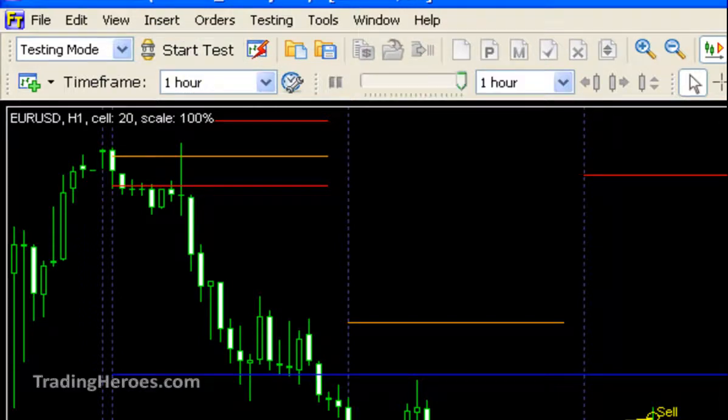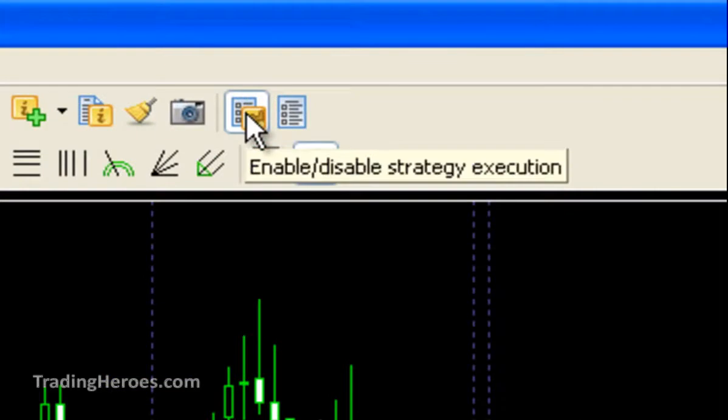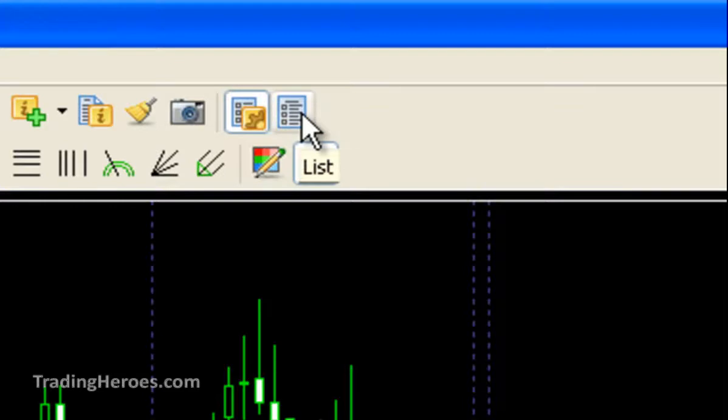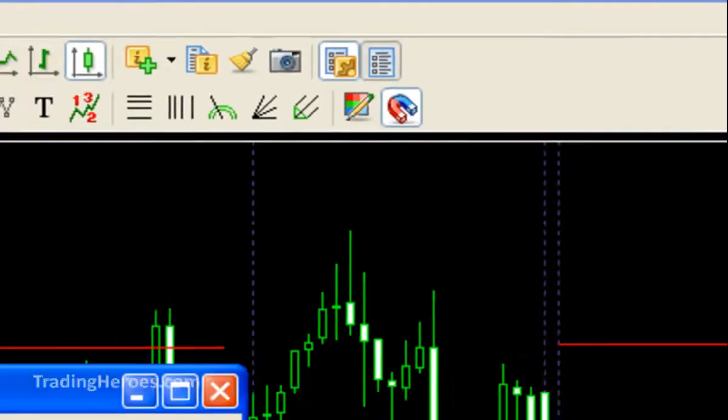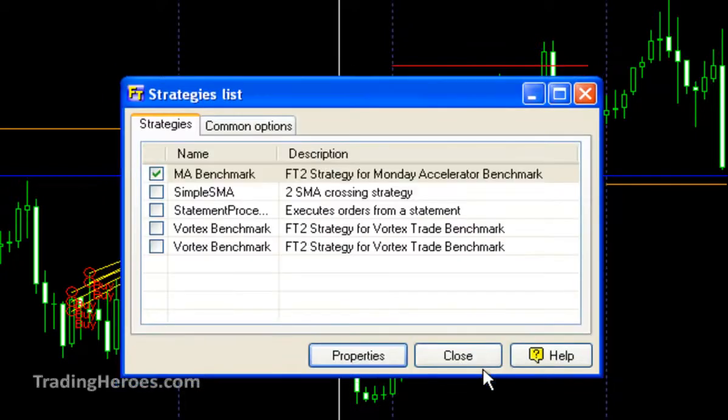And the first reason, which may seem obvious, but you're going to overlook it at least once during your testing, is that you have not pressed the enable strategy execution button. That's a major issue. If you go to list of strategies and go back to the properties of the strategy you're testing, a couple times I didn't have the right currency selected, so that could be a potential issue.